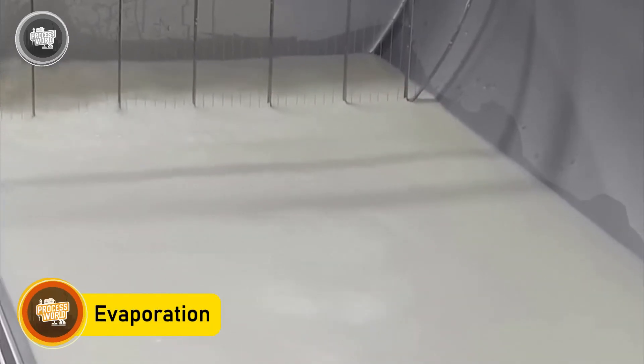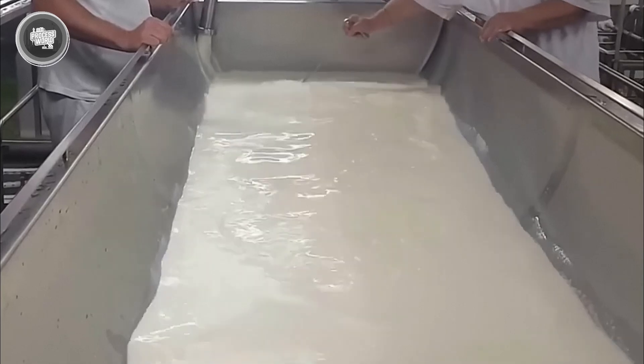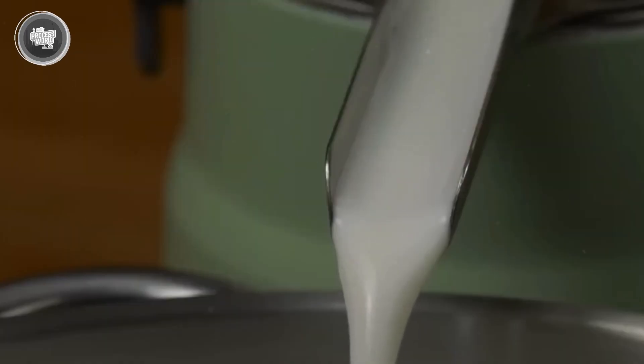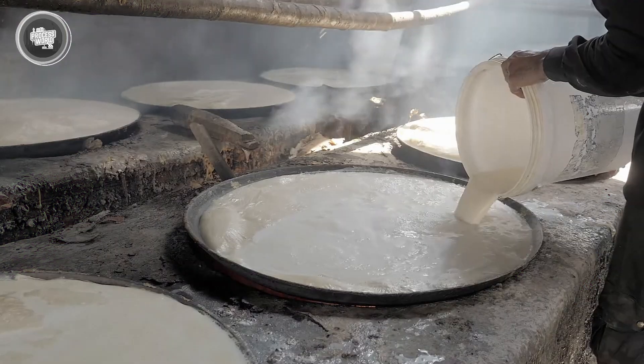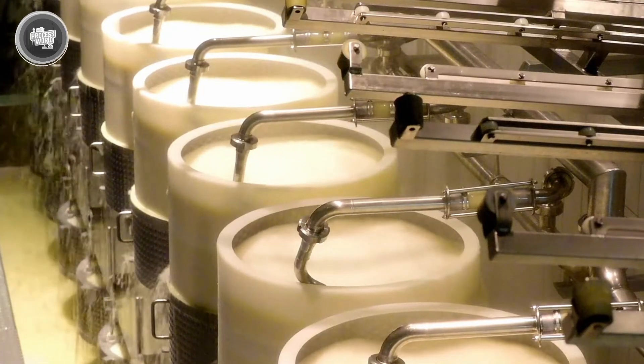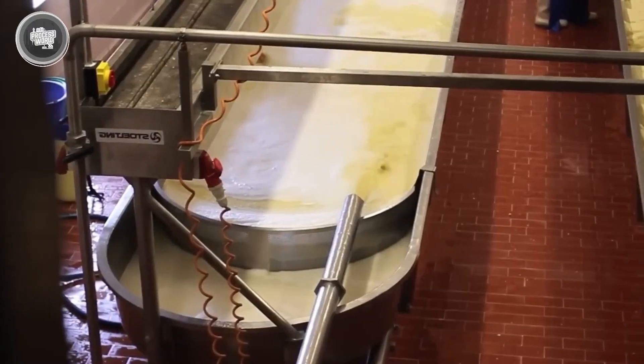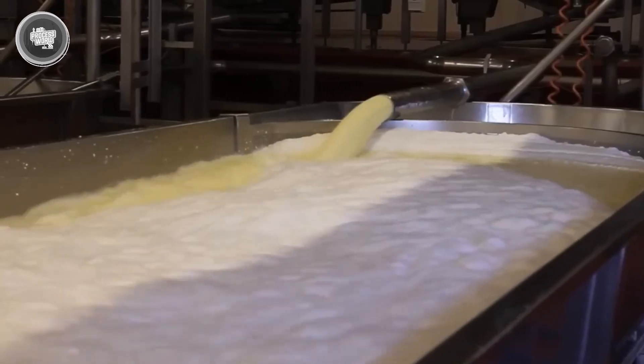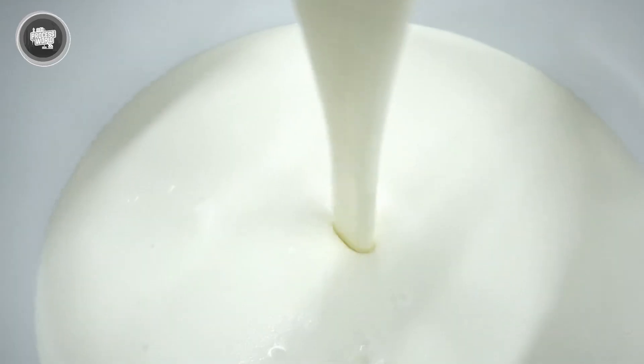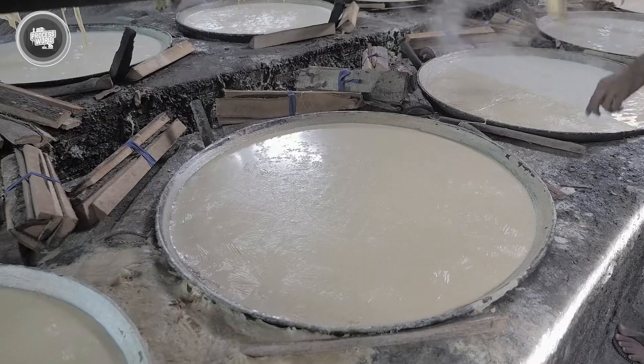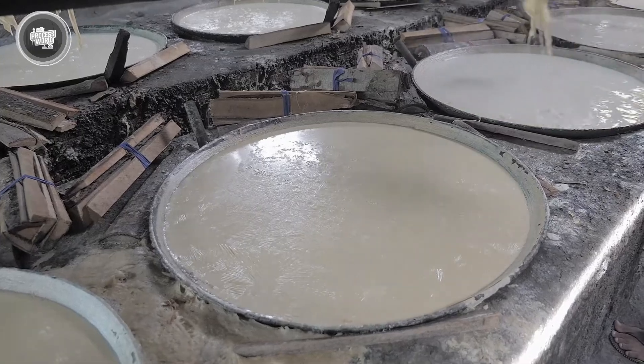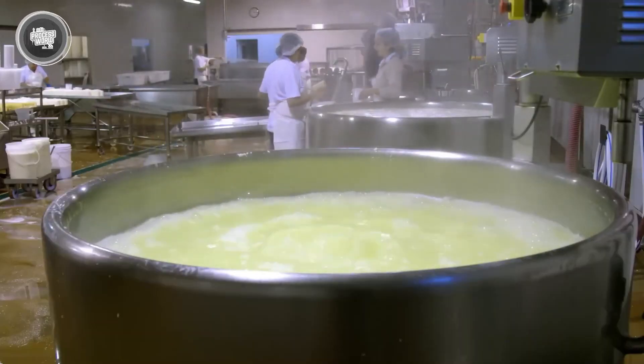Since fresh milk is about 87% water, reducing that amount is key to turning it into powder. Inside industrial evaporators, this occurs at low pressure under careful heating of the milk. The milk passes through heated surfaces in a sequence of tall stainless steel chambers. The decreased pressure inside the evaporator lets water convert to steam at far lower temperatures than boiling in a conventional pot. This increases the process's high efficiency while shielding the milk from overheating. Just the water content is eliminated when the steam rises, leaving behind a thicker, more concentrated milk.